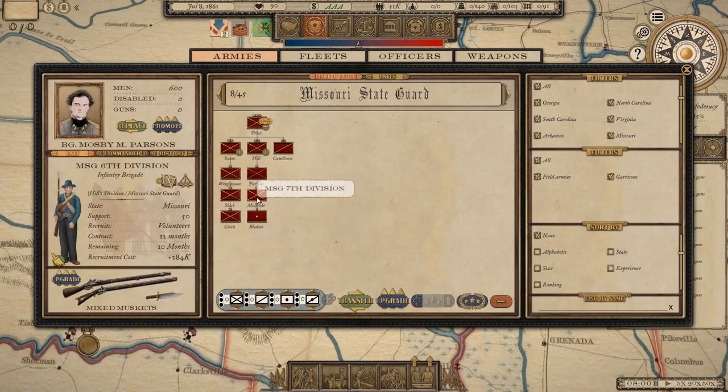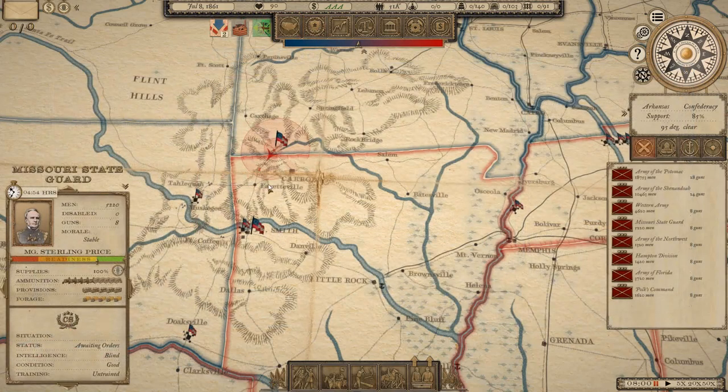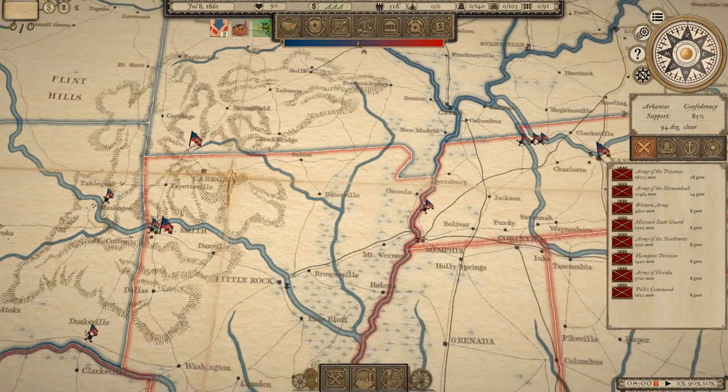These are real small units again, 600 men. Waitman's got 1,300. And as we can see, the weapons suck, so we'll be working on weapons increases as well. But that may be something I do between episodes. But anyway, so here we are. So we've got the West set up.